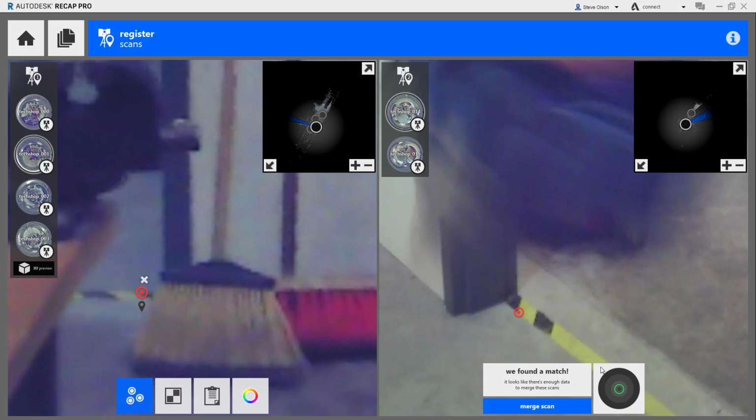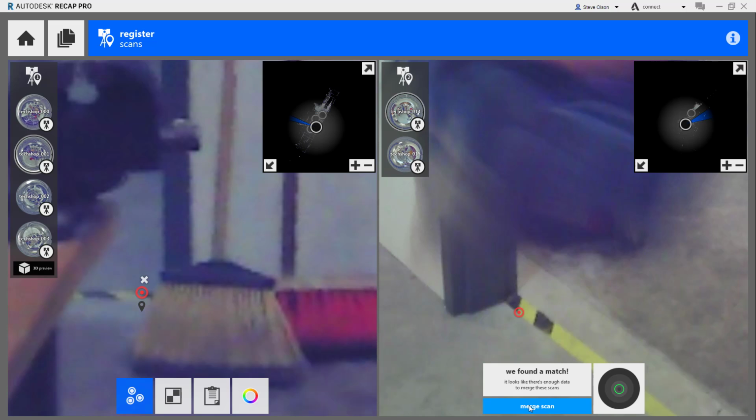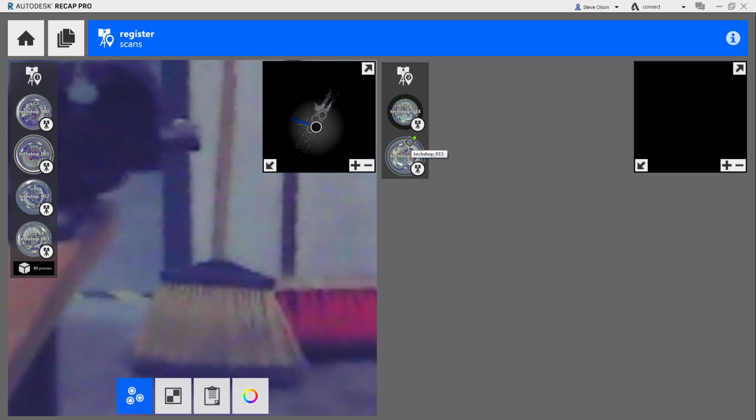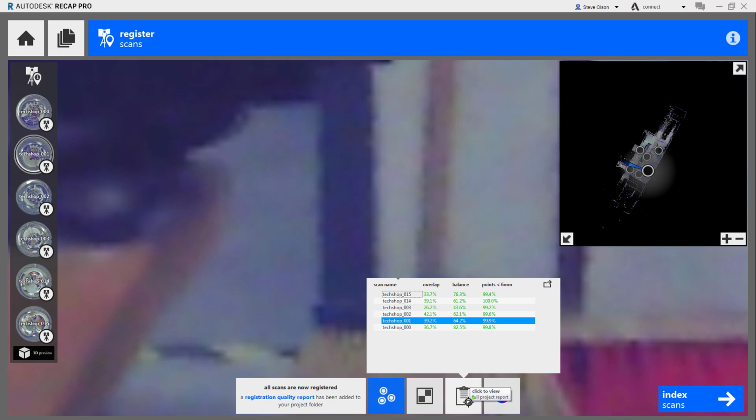And give it a second, and it should say it found the scan. It thinks it can merge it well enough, so I'll go ahead and hit merge scan. Because this is a group, you'll bring it in and match it up with the rest of the other group. And that should be enough to get one complete model. So it's loading these together. If I want to take a look at a report, I can, and you can see it's got fairly high accuracy, basically 99% or above.